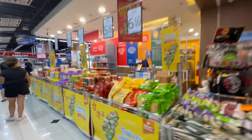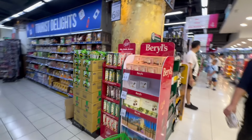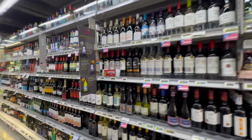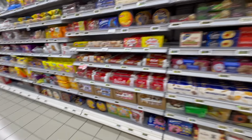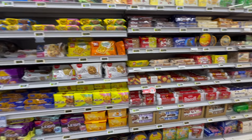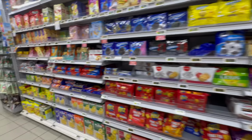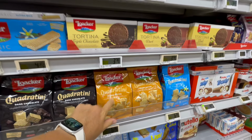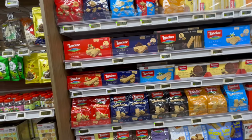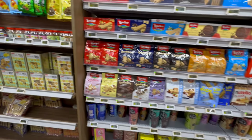So we're at the supermarket and it's a fair price. Where are the biscuits? Where are the biscuits? Oh, here's some drinks. Just having a look in the biscuit aisle. Look at these. Julie's wafers. Biscoff. Sandwich crackers. Oh, they look yum. But I'm actually looking for a particular biscuit that Emma has introduced me to. Over here, lemon peanut butter. I bought some of those for the airplane home, but Emma had some ones yesterday that were like lemon biscuits. They tasted like the Ferrero Rocher, the white ones, Raffaello.